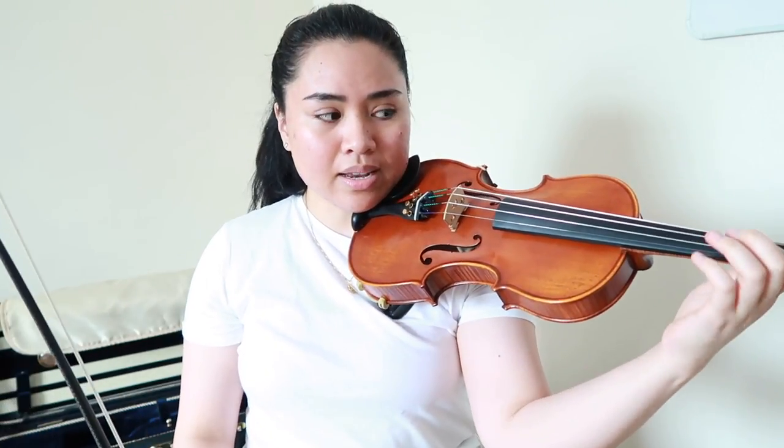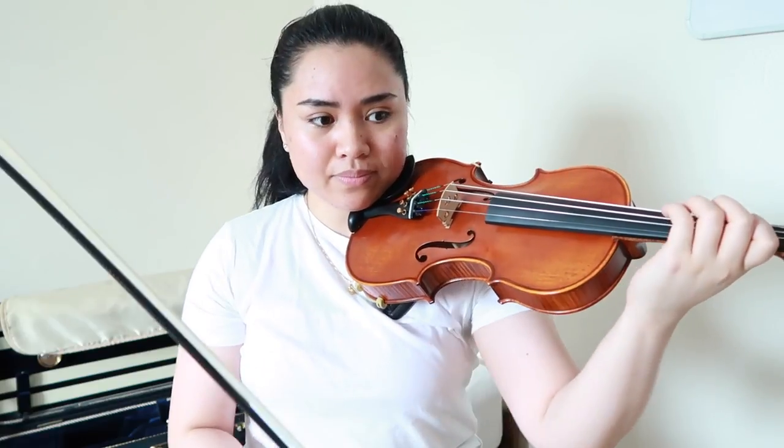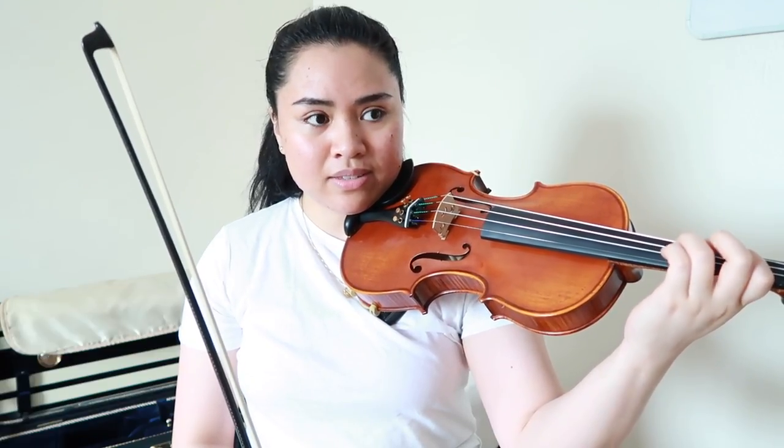So I am paying attention to my finger placement, because that's really important. I want to be able to anticipate whether I'm gonna have to bring my elbow forward or bring it back, so that I can place my fingers exactly where they're supposed to go. So yeah, those are my tips for intonation.